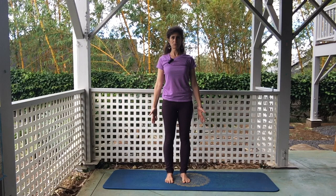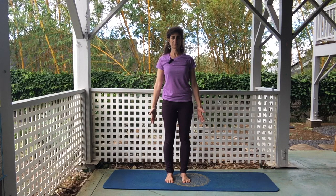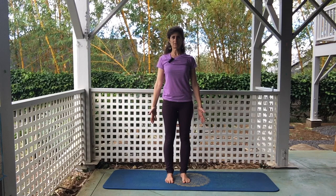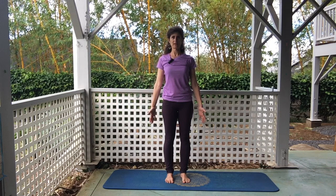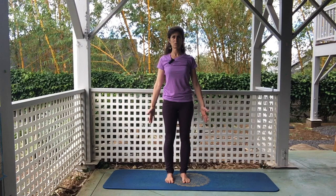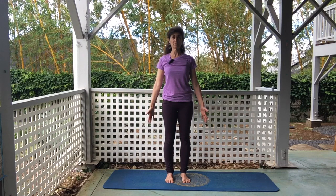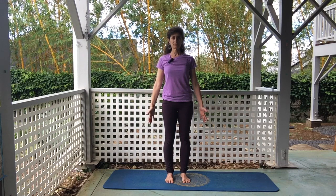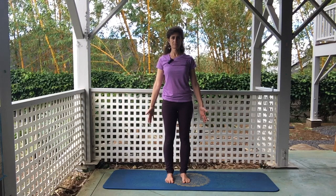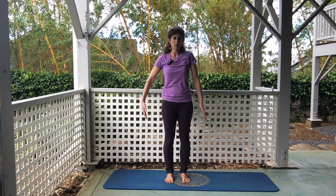Check that you really have your hips over your heels. Take a few breaths. Inhale with expansiveness. Exhale, possibility of letting go of what you don't need to hold on to, while also having a sense of connection from the earth to the heavens. Good. And then release by bringing a sense of flow into your body.